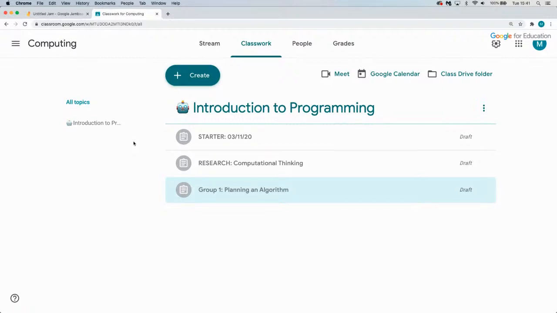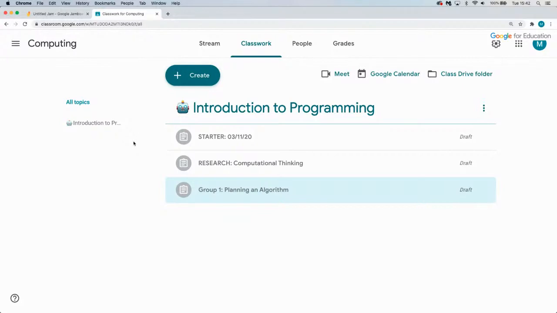But what Jamboard allows me to do is do this completely digitally. So the students who may be at home self-isolating could join in. And there's also no worry that lots of students are touching the same resources if they're in the physical classroom working on these group tasks.